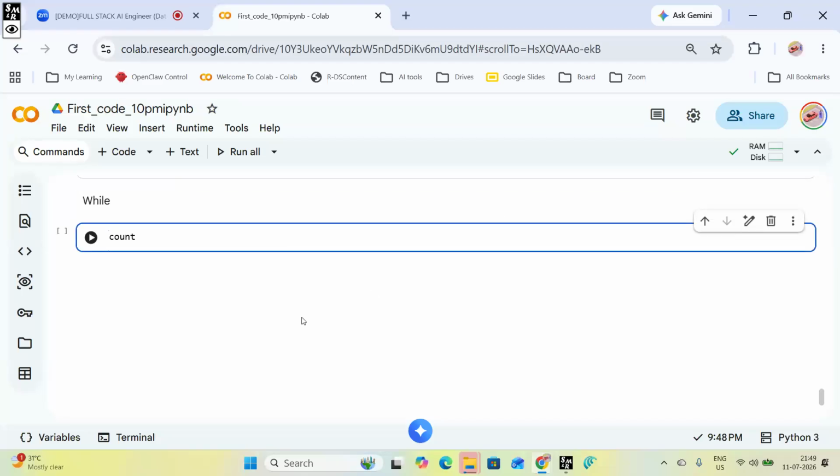I am taking a variable called countdown equals to 5.